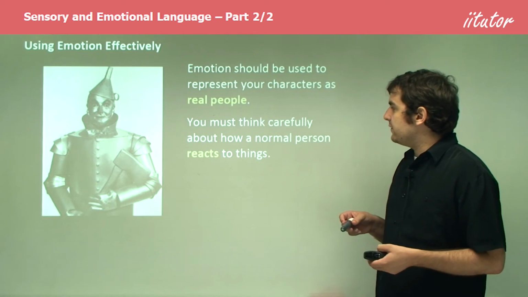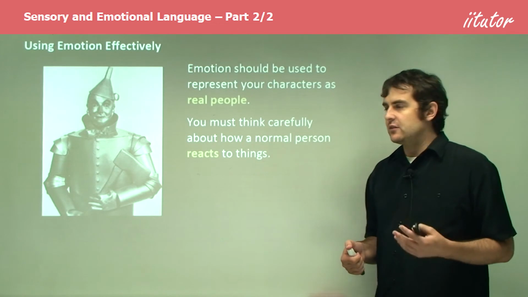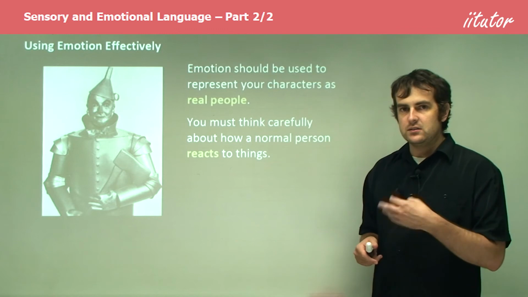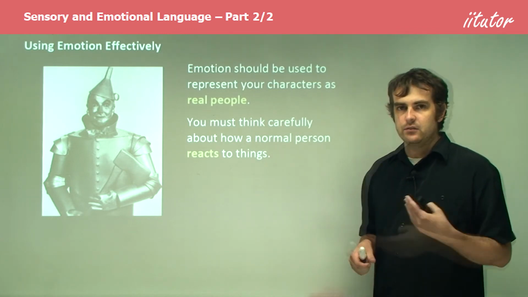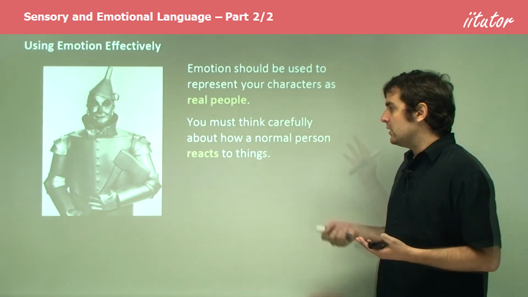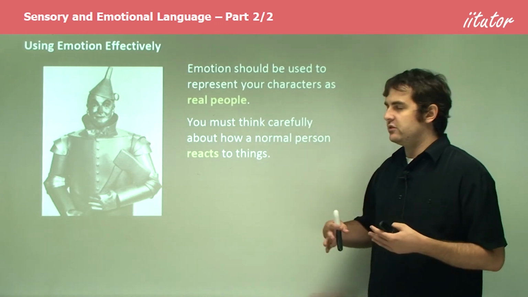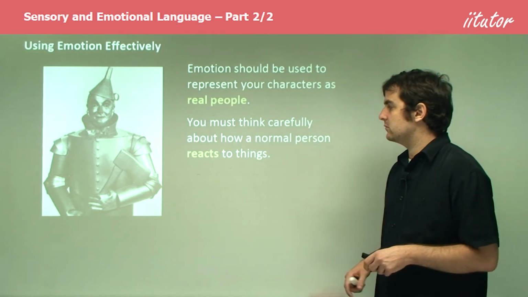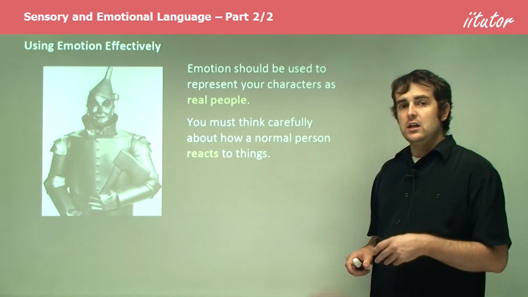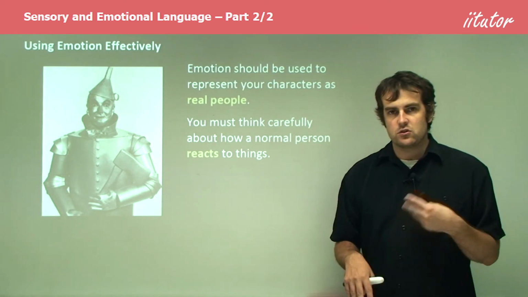You must really think carefully about how a normal person would react to things in normal everyday situations. If, for instance, it's a death in the family, they don't just go, oh, well, that's tough, and move on. They start to feel really deeply scarred, and depending on the circumstance, depending on how they feel about that person, depending on a lot of things, you think about how they would react based on who they are and what they do. So it's not so much about simply saying, oh, well, they had a good run. People don't normally do that. They feel something different, and even if they're hiding what they truly feel, then again, there's something that you can use to show that too.